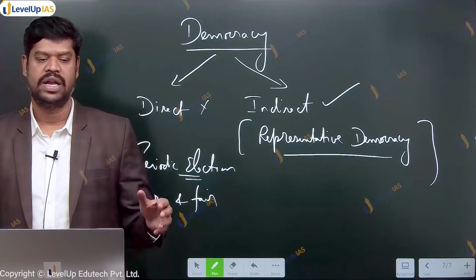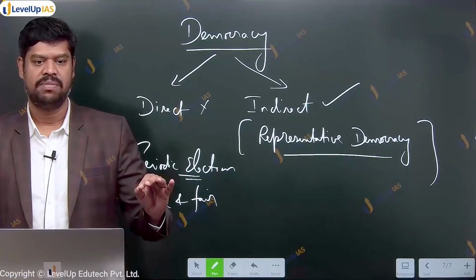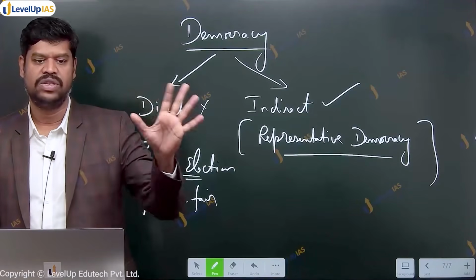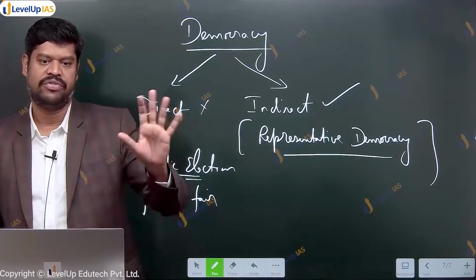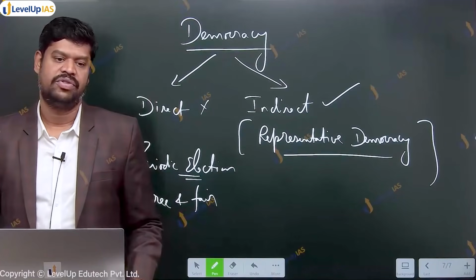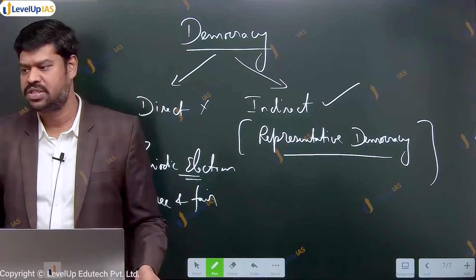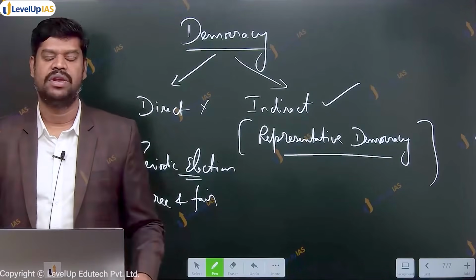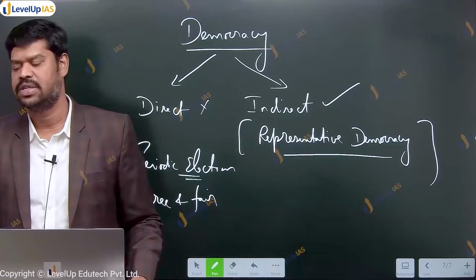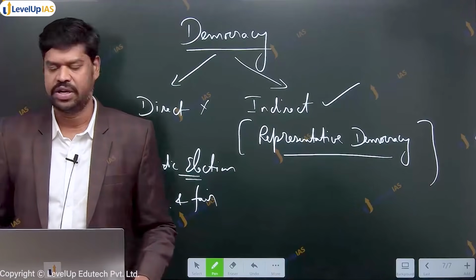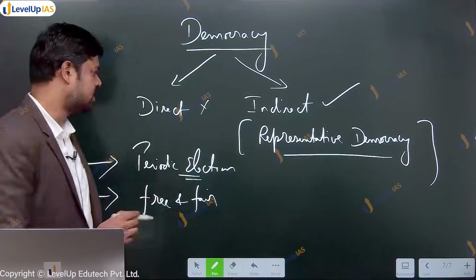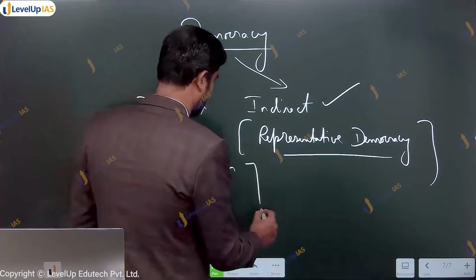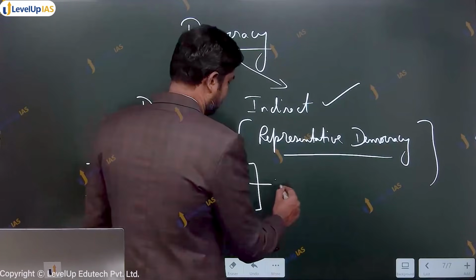Say, let us assume for namesake the elections are happening periodically, but there is only one dominant party which will always win, and because election rules are in their favor, then that is not a free and fair election. So therefore, the elections should happen periodically, and the election should also be free from any form of malpractices. Then only you can say that to be a free and fair election. Now, who is supposed to ensure these two things, the periodic election as well as free and fair elections?